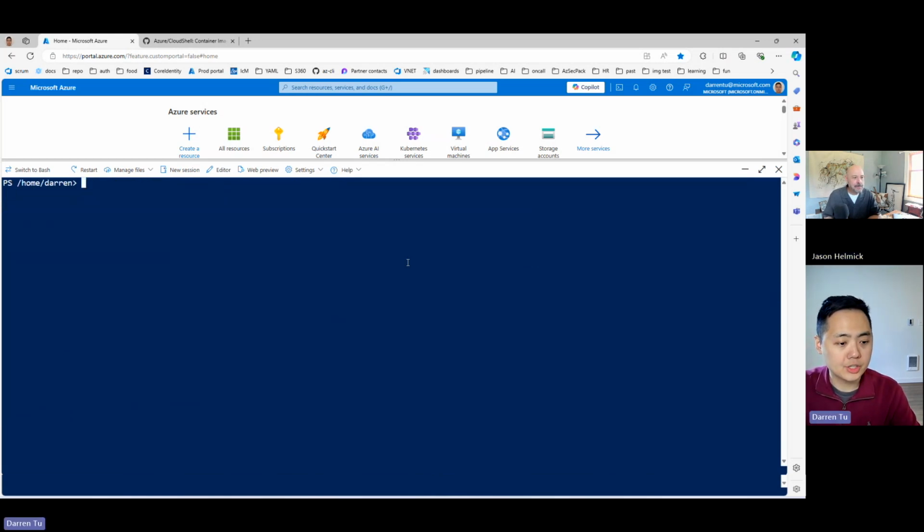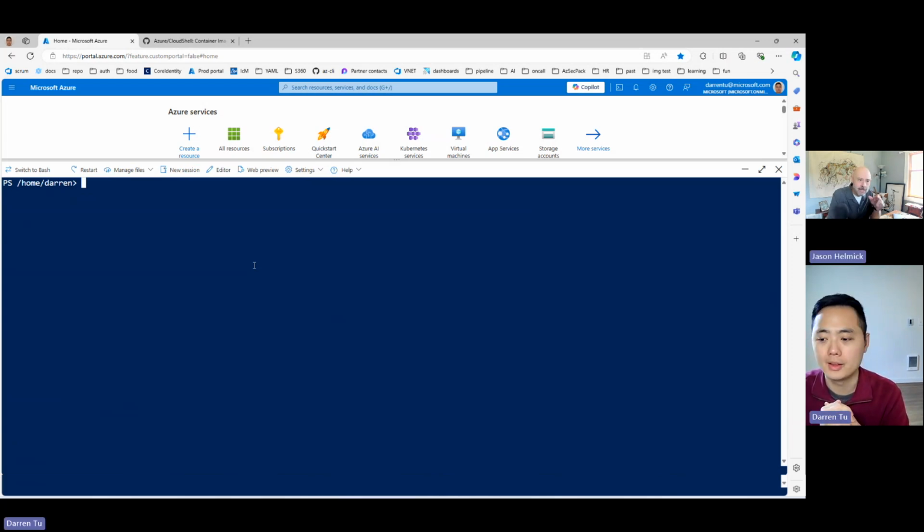Cloud Shell is essentially a terminal on the web. You can use Bash or PowerShell, and both are easily accessible inside of Cloud Shell. We have multiple really cool tools contained inside of Cloud Shell, such as Python and Node.js. We also always ship the latest version of Azure CLI. We work very closely with the Azure CLI team to make sure that when they ship their Azure CLI, we ship the same latest version to our customers as well.